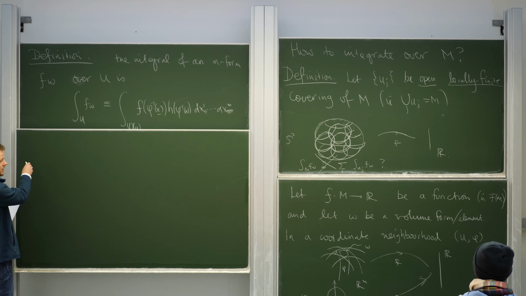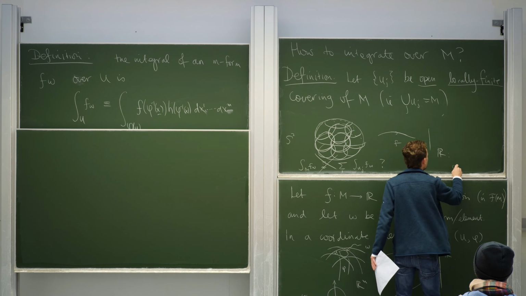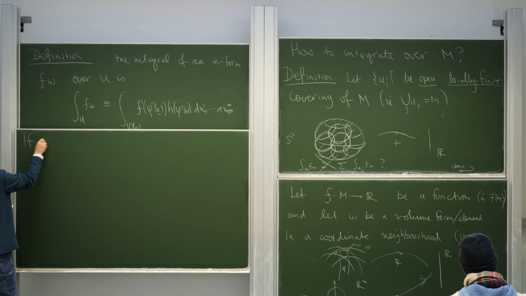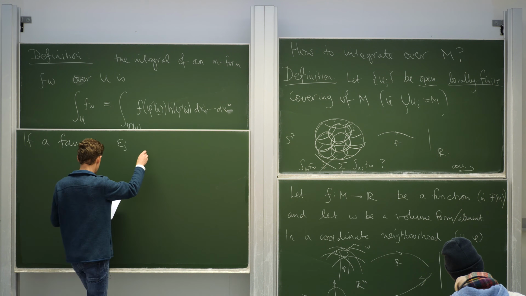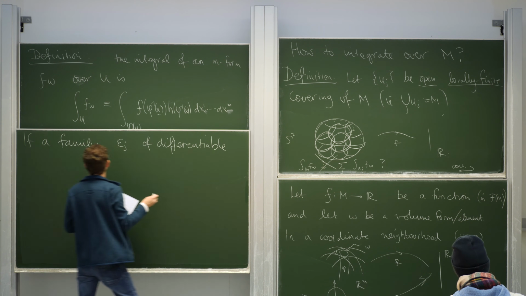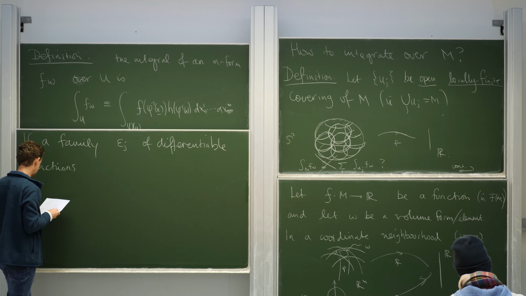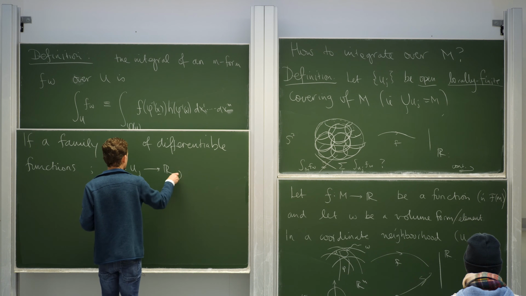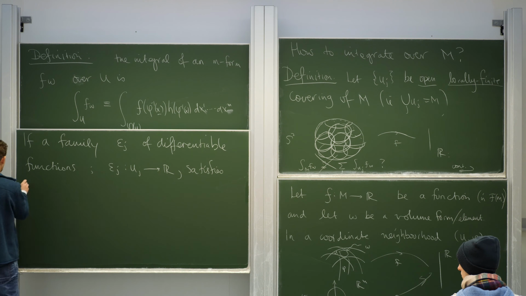So where was I? Up there, definition, right? So we're continuing this definition. Continued over there. So if we have a family of functions epsilon j, and these epsilon j's go from uj to R, so if this family will turn out to be a weighting scheme, satisfies some conditions, then it's a good weighting scheme.